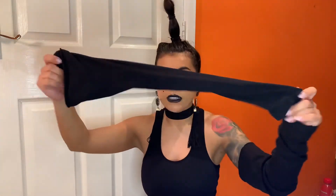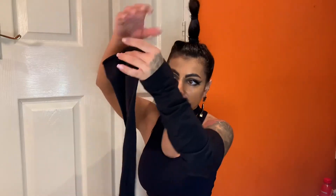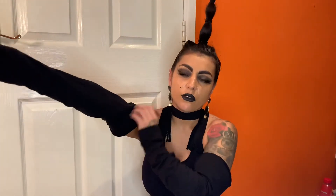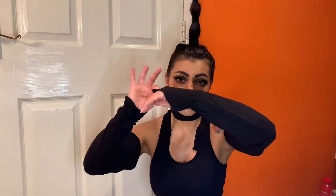Just to mention this — these are from old leggings. I just cut them through the legs and I'm using them as sleeves. So I just created these sleeves. Obviously you can wear gloves if you have them. I just don't have any black gloves, so I used this pair of leggings — they're white but I just cut them and used them like that. It sounds weird, but that's how I improvised it.